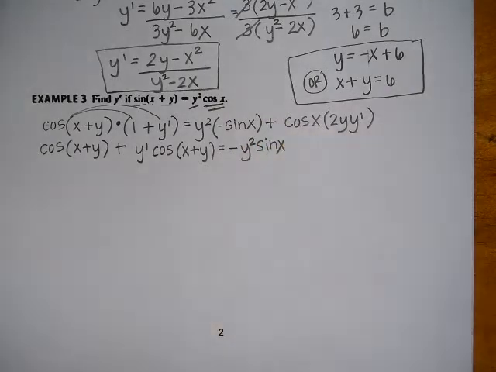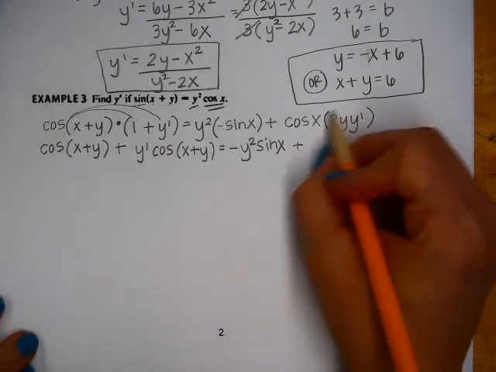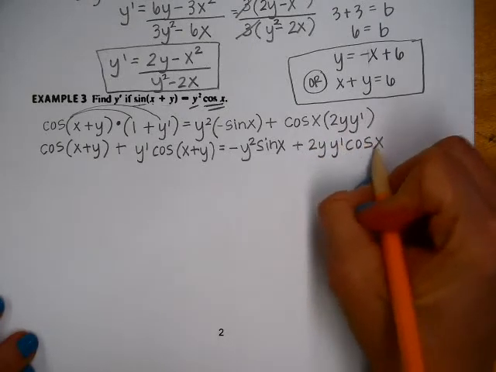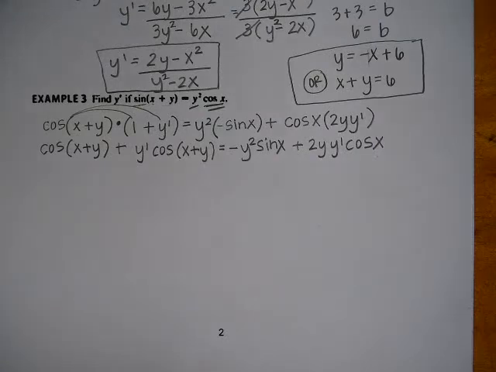We're still going to leave our y squared in front. So that's going to be negative y squared sine of x plus, and we're also going to pull this junk out in front as well. We usually like to put our trig functions at the end of things. It just kind of helps with confusion of what goes behind the trig function. You know, and then also it's just mathematically pretty.